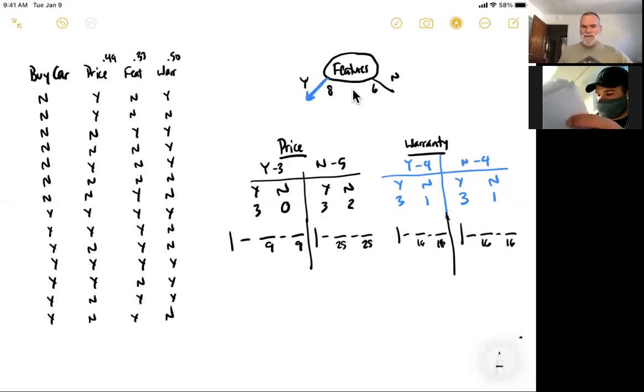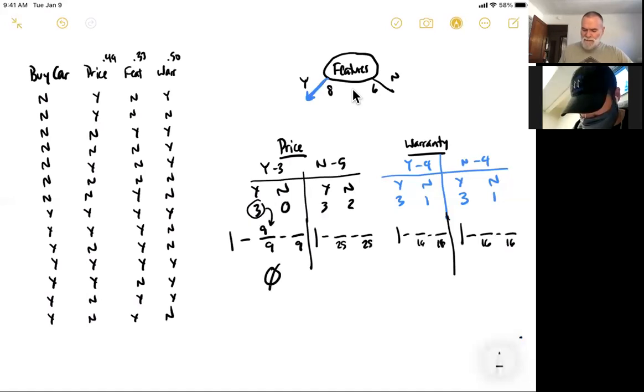We just take the numbers that are squared. So we take this number, 3, and square it and put it here. That's a 9. So this turns out to be a 0. We square this one, put it here. So that's a 9. This one's a 4. And then we would reduce this.